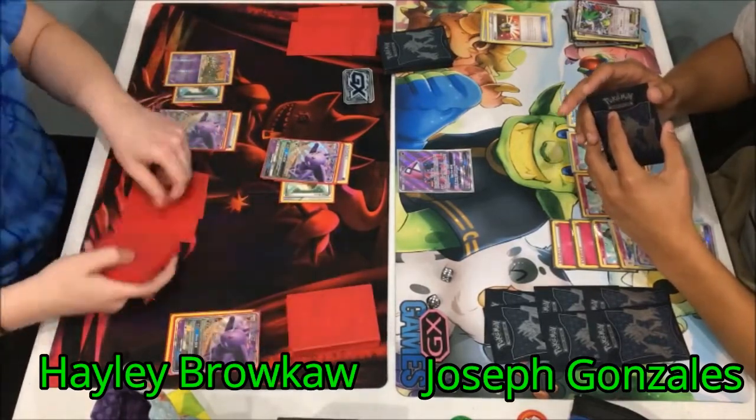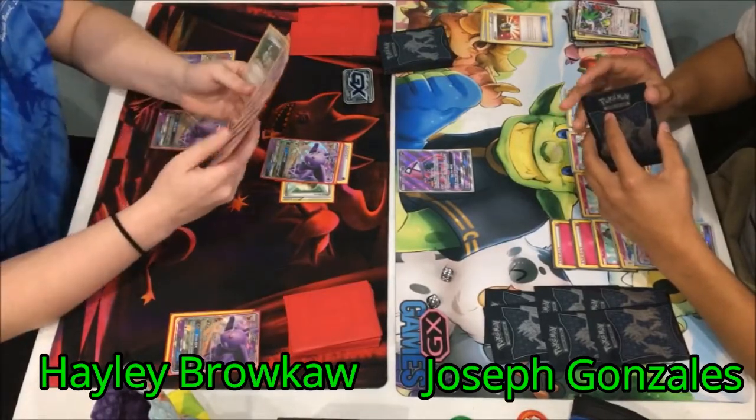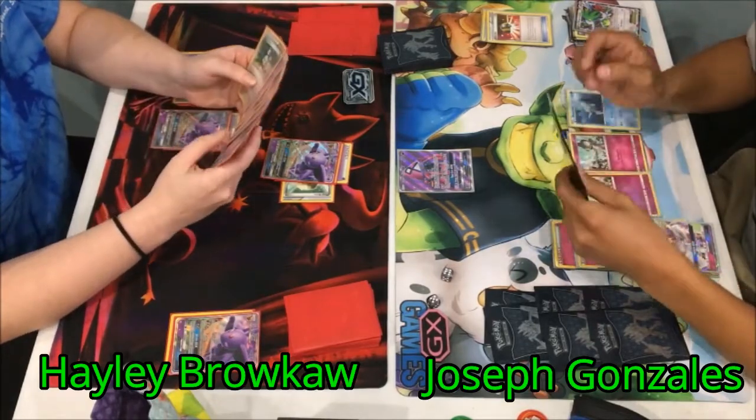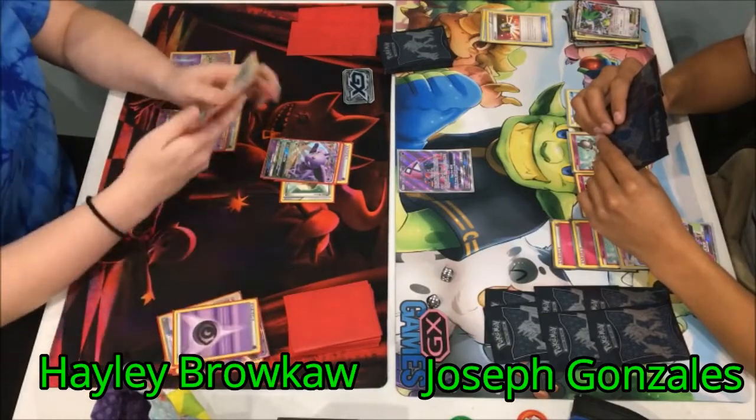Yeah. Haley is going to go ahead and Sycamore here, getting a fresh 7 cards. Do see a teammates. I couldn't really see what else she got. I want to say there's a Versus Seeker in hand.